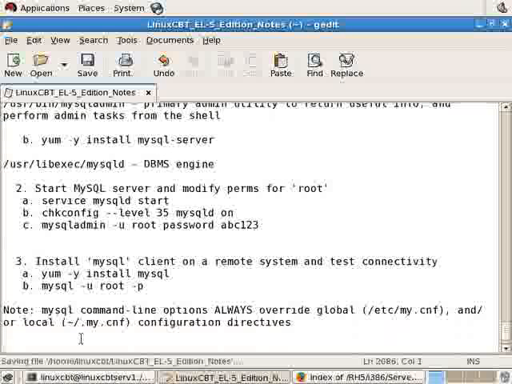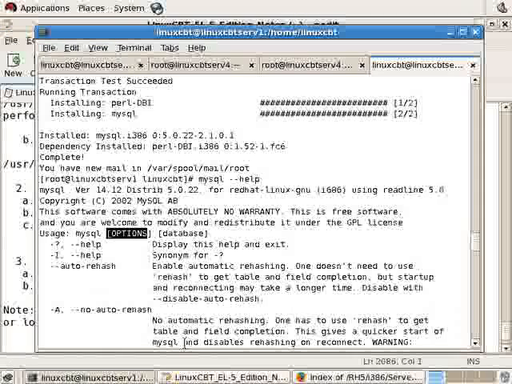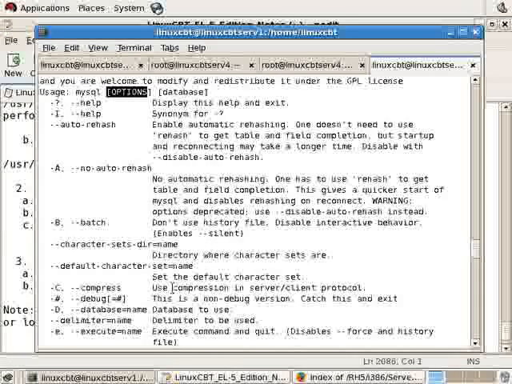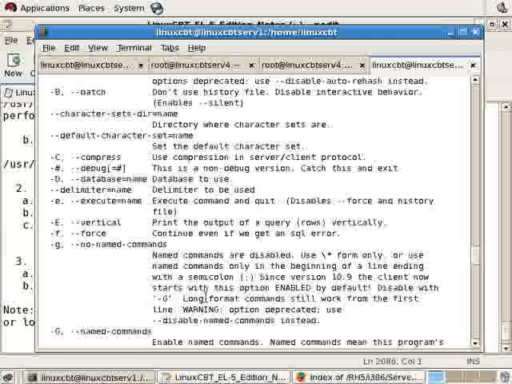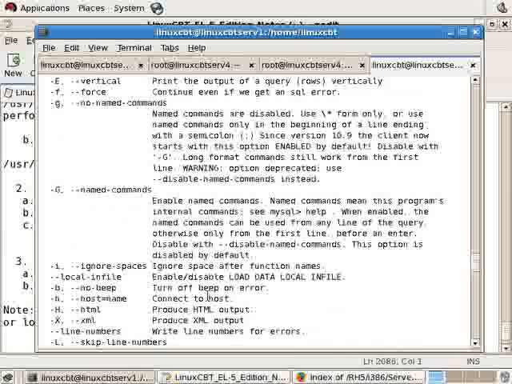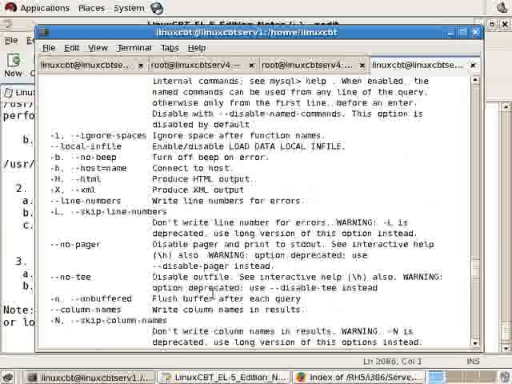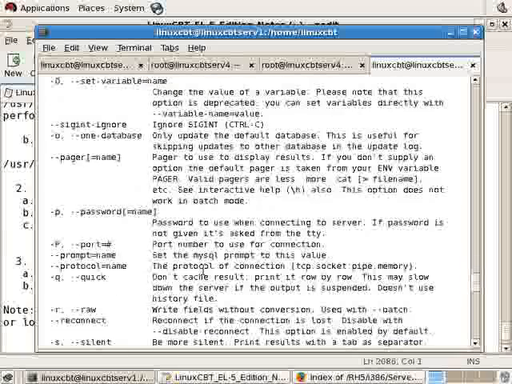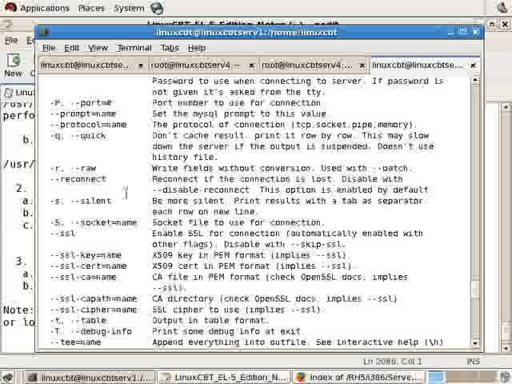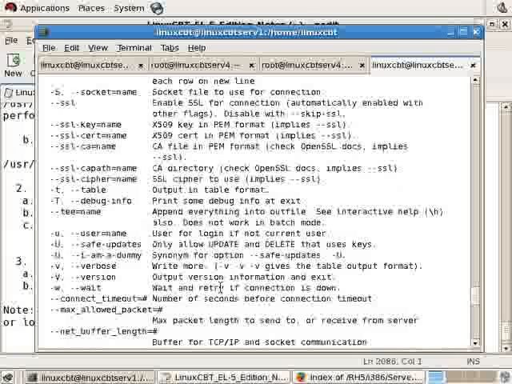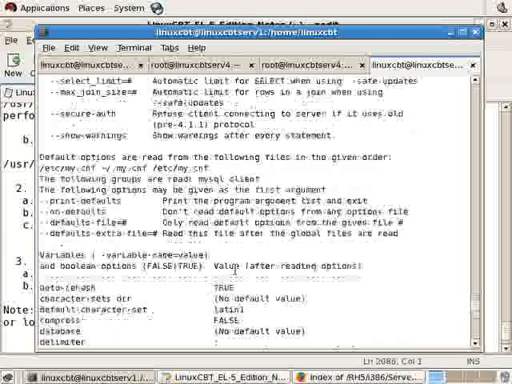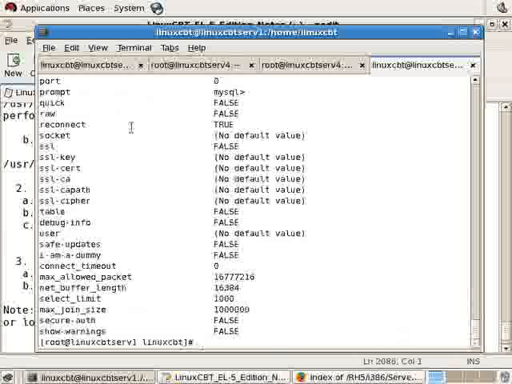However, the MySQL client that's in use will always display a list of directives that have been derived from the global and or home or user-based configuration file. So it'll always at least set up a set of option defaults that it will use to connect to a remote system, and it's up to you to then override those options when connecting to a remote instance. I'm just scrolling through the options here so that you get a sense for some of the things that you can do with the client when connecting to a remote instance. So again, these are the defaults that are set.